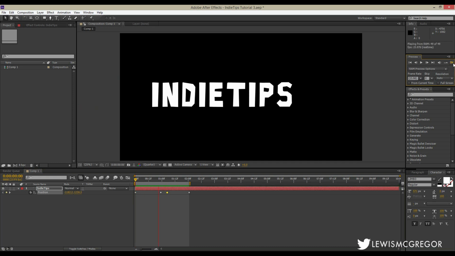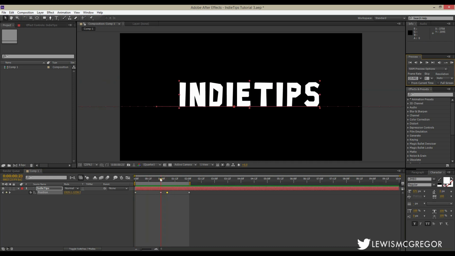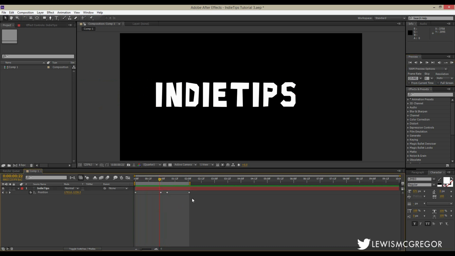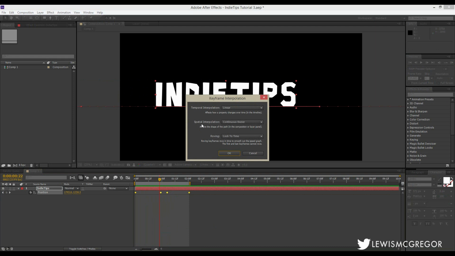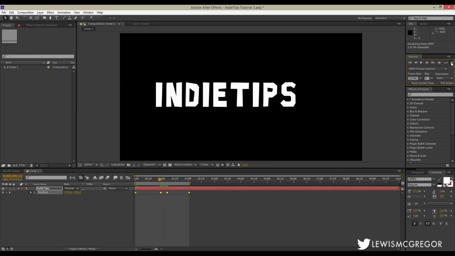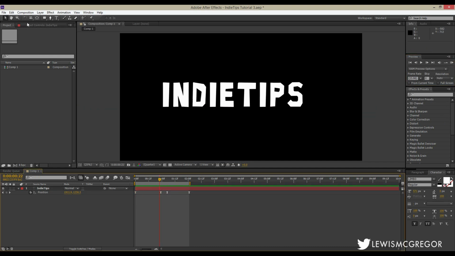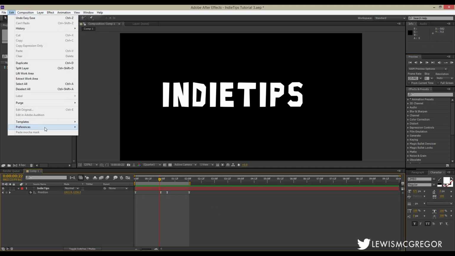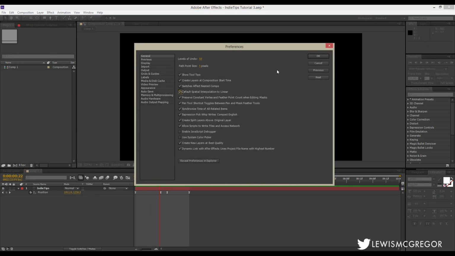This can happen with a new camera layer, an effect, essentially anything you pause and move. Now to fix this at any given moment, you right click, you set keyframe interpolation, changing the spatial interpolation to linear. As we play that back, boom, job done. Now if we go back up to the preferences and keep that little option checked, that's going to make that happen automatically, so you're not going to run into this issue as much.